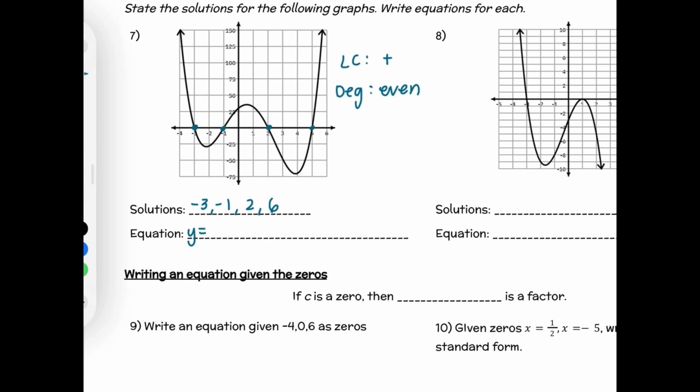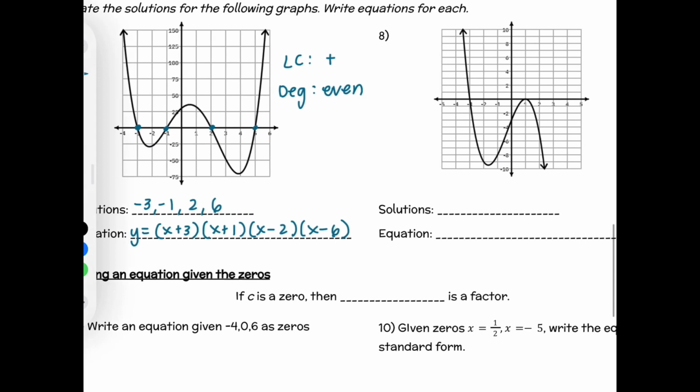When we write in factored form, we switch the sign. So if our 0 is x minus 3, we're going to write it as x plus 3. And we just cross right through the graph, so that means it has a multiplicity of 1. And all of these are actually just crossing through the graph, so we don't need to worry about exponents. So we have x plus 1, x plus 2, x minus 2, x minus 6.